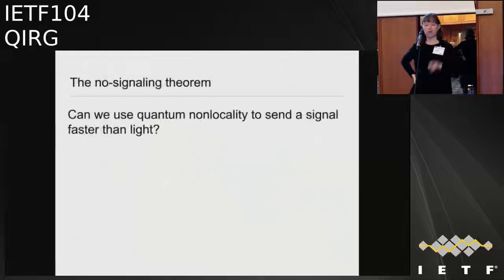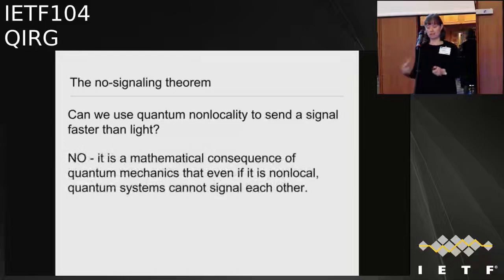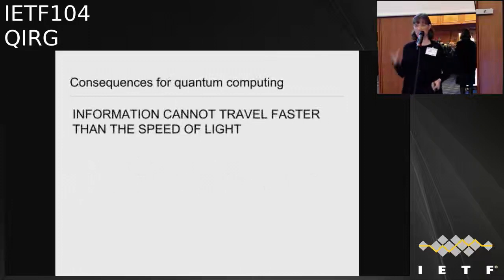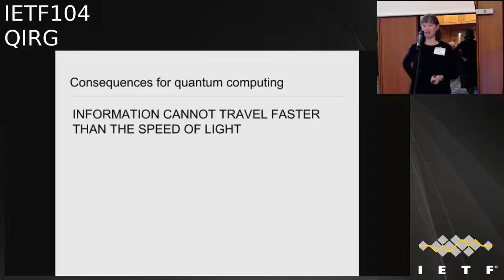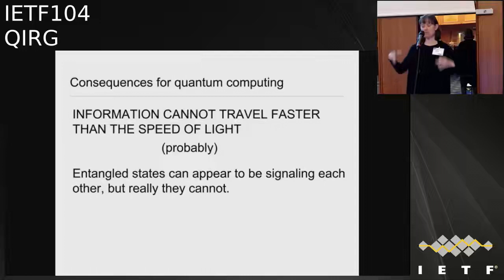I've explained that once one person performs a measurement on her half of this Bell pair, that person can predict immediately what the result of the second person's measurement will be. Does that mean we can send signals faster than light? No. And one can prove this formally. For quantum computing, we're just going to keep saying this because we know how often people come up and would like to talk to us about information traveling faster than the speed of light, so we're trying to tamp that down early on. Maybe there's some physics that we don't know about, but in the physics that we understand to describe the world that we live in, it might look like they're signaling each other, but they're not.